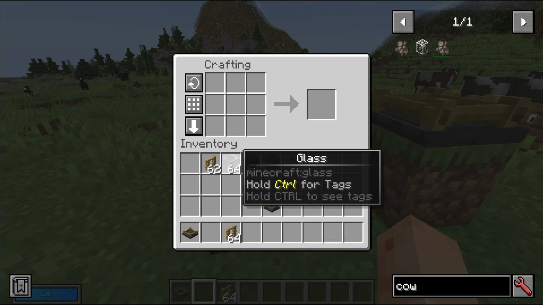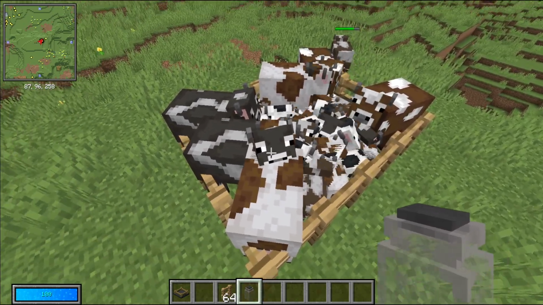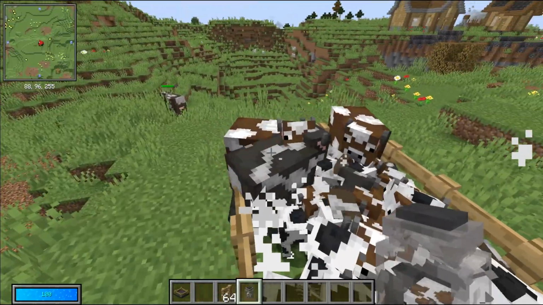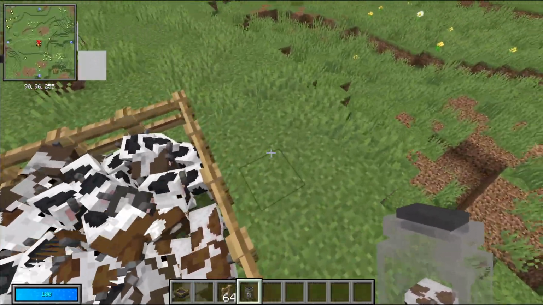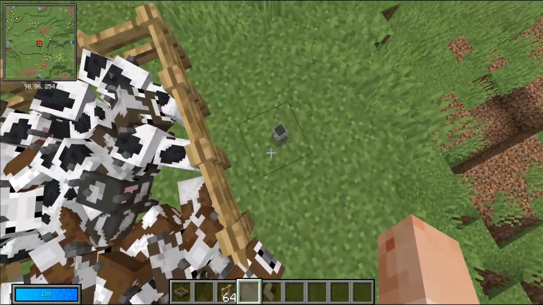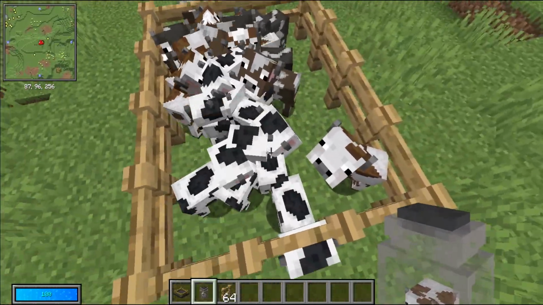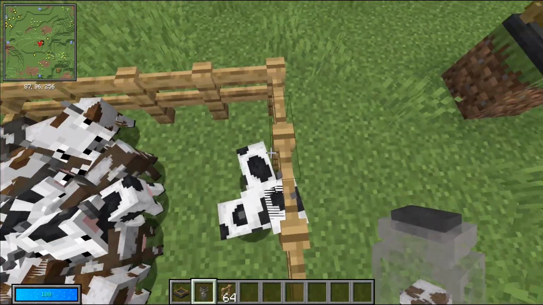You're also going to need an animal jar, which is crafted with glass and 1 polished vault stone at the top. Then all you do is collect your animals by shift right clicking with your jar, and you can collect as many of one kind of animal as you want in one jar. And look, the cow is rendering inside the jar. Oh, actually, I can't pick up the babies because they're too small to fit in this jar.